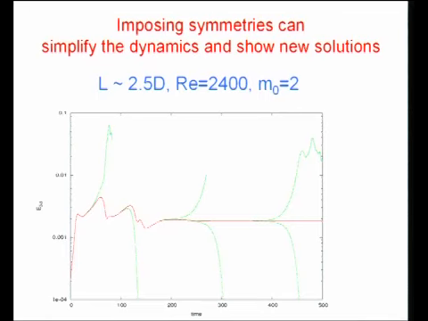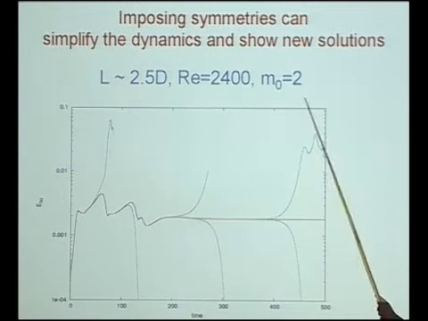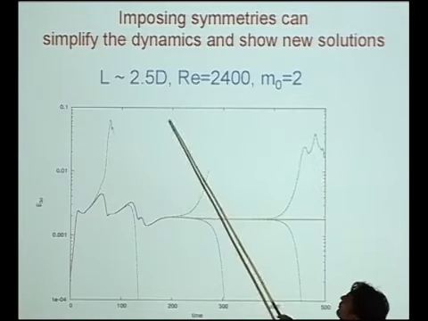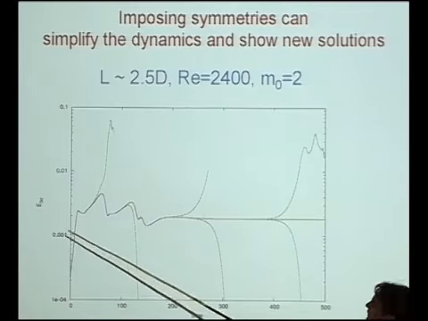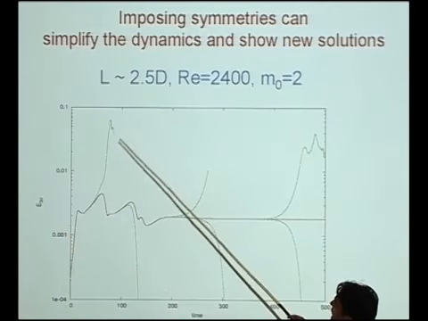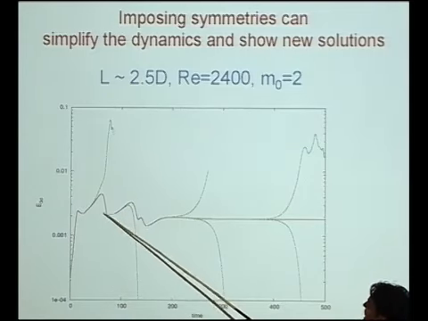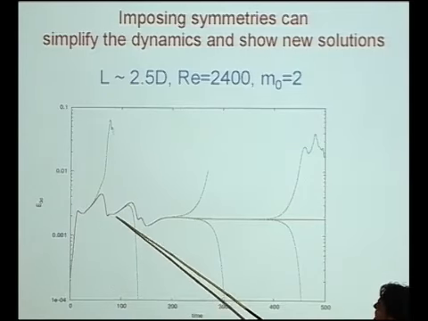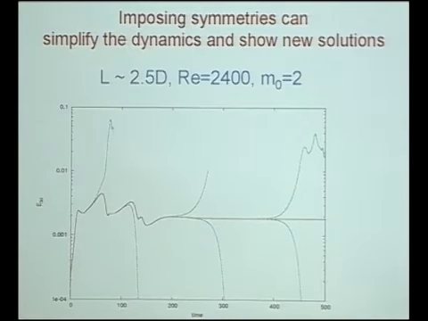Imposing symmetries on the flow can help maybe to find new solutions and also simplify the dynamics. So it might look absolutely artificial. We impose a rotational symmetry M0 equal 2 and shorten the pipe as well. So what do we have in this case? This is still 3D energy, so we are again computing a trajectory on the laminar-turbulent boundary. And first, the dynamics seem quite chaotic, I would say, and after a while, it looks like the energy is reaching a plateau.